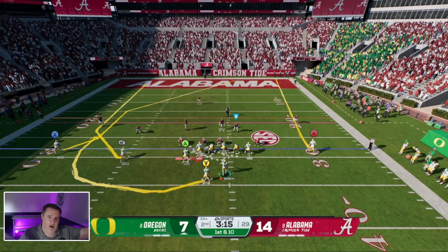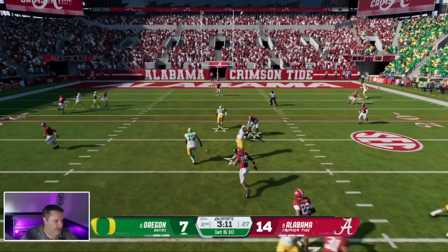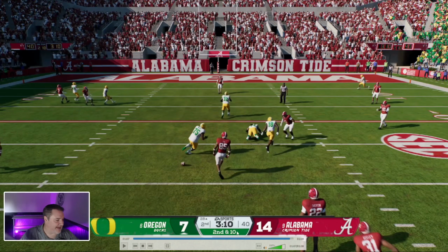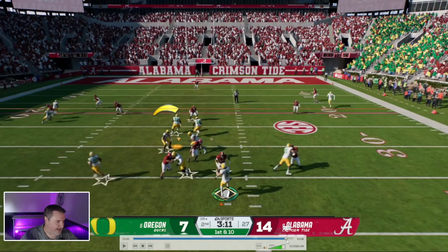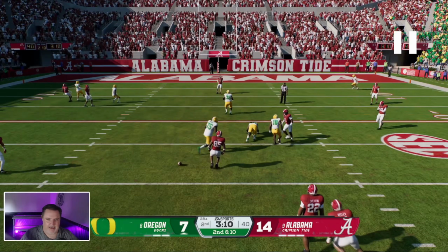Now, to be honest, one of the issues, as you saw on the clip of Oregon versus LSU, is sometimes when you run this play, and this is against Alabama, same game as before, if the offensive line is late getting out, they can get in the way of the throw. So we've got to get rid of it because we're getting the rush, and because the offensive lineman is slow getting out, this does happen from time to time. Sometimes the defensive line does jump up and knock the ball down, but overall, I would say that this play is successful basically 90% of the time I run it. I very rarely am not successful when running it.